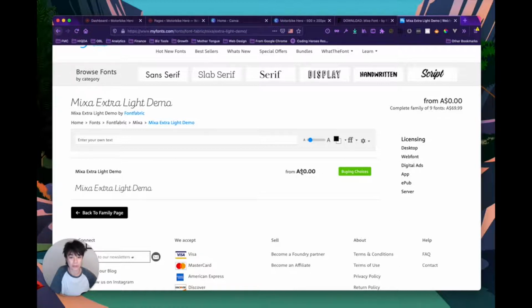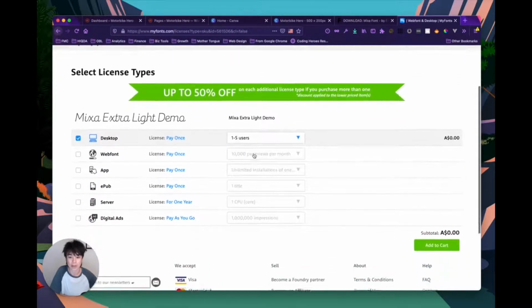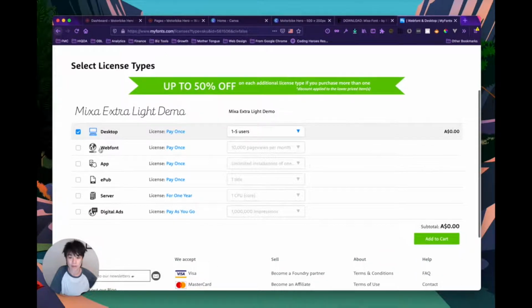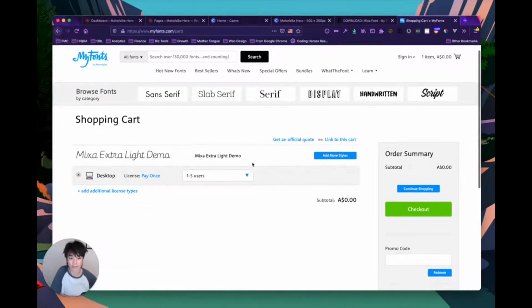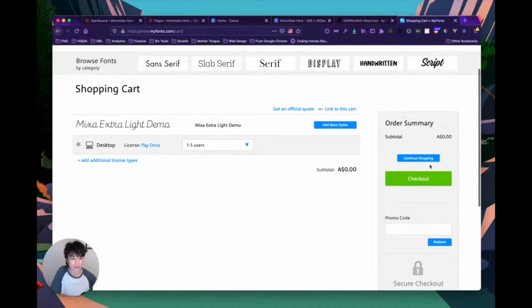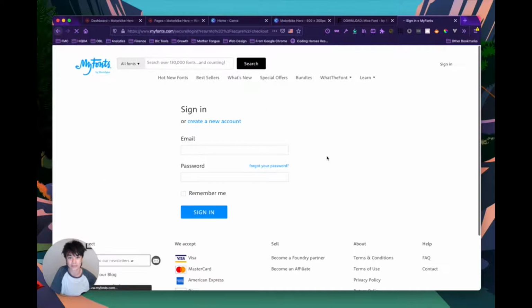So we will go to buying choices. Desktop, web font, 1 to 5 users. This is just a demo, so we're just going to do this. $0. Let's check out. Don't want to make a new account.